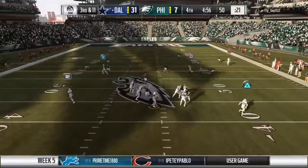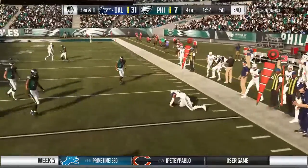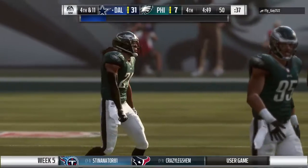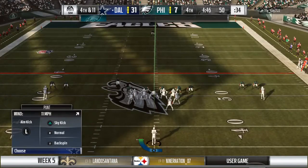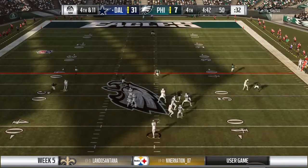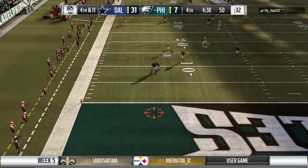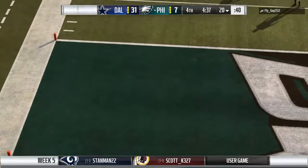From the midfield stripe, they'll look to throw. Dumps it off for Geis. And he'll get nothing out of that one. No gain at all on the play there, and that brings up 4th. Now, they couldn't get anything going there out on the right side in the flat of the swing pass. And didn't we have a discussion with their staff about wanting to get the backs more involved in the passing game? Huge emphasis for this game, but obviously the defense had other plans and really made a nice play.